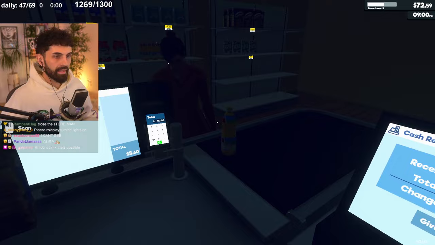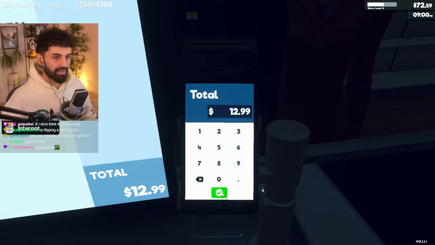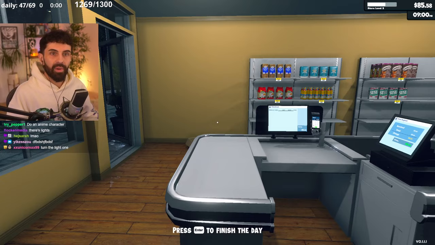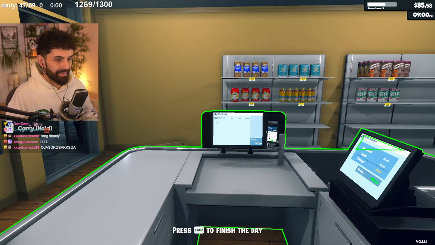It's getting so dark in here. Sorry guys, I'm gonna have to try and get some lights as soon as possible. Is there a light switch or is it a... Oh. Hey, day one done. $85. I'm not sure how much profit, but a lot of profit. And we can go ahead and finish up this day here.